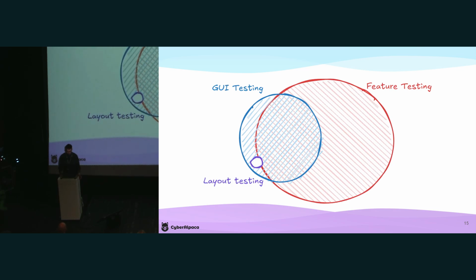So most teams I worked with skip this layout testing and they focus only on testing features, because layout can change every day, right? And the feature remains the same. The feature should still work. Right. But still, as I told you, it may hurt the confidence our users had in our product. But we can fill this gap with a little bit of extra effort.